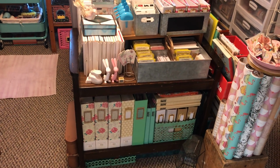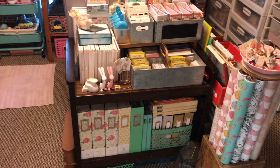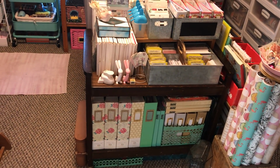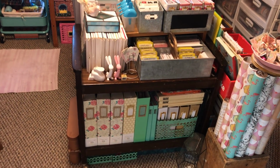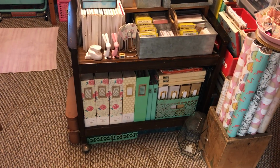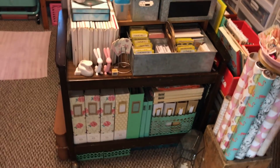And that's what's important. It's not important that your craft room is a mess, or that it's upside down, or that you have one thing one place and another thing another place. It doesn't matter. If you know what you have, who cares what anybody else thinks, okay? That's just how I feel. I had to let that out of my system, because if not, it would have killed me. But anyway, getting back to the main reason why I'm doing this video.